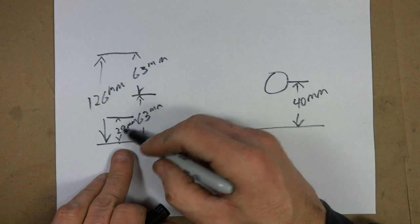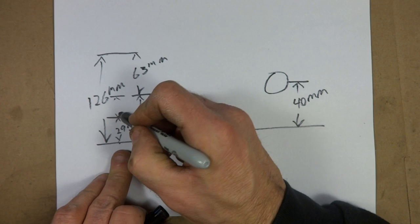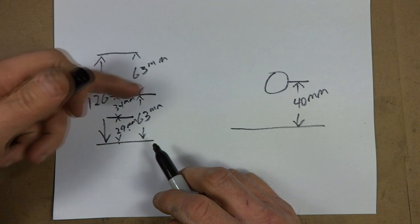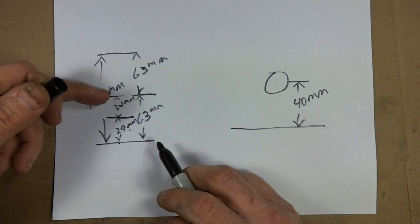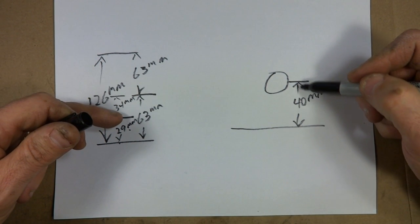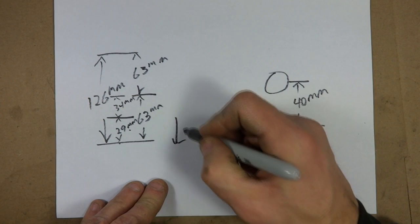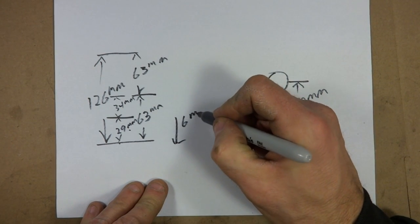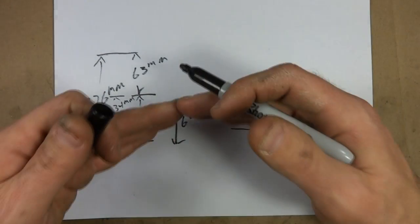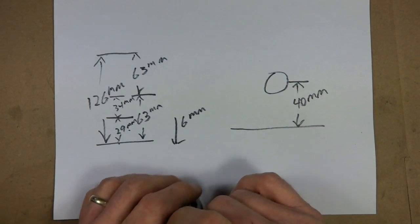So if we subtract 29 from 63, we get 34 millimeters. What that means is, from the center line of the bike frame, the cog is currently 34 millimeters over. And since the chain ring is 40 millimeters over, the cog needs to come out by 6 millimeters. That's 40 minus 34, 6 millimeters. So we need to move that track cog over 6 millimeters to the outside, and we're going to do that by moving the spacers.